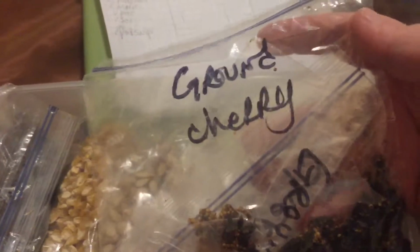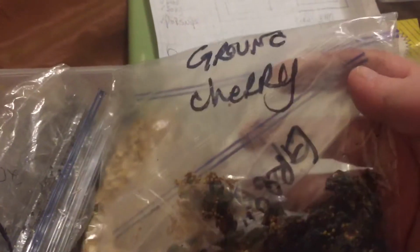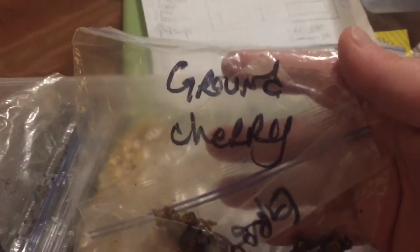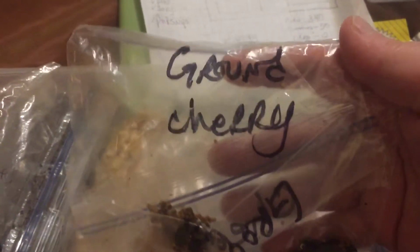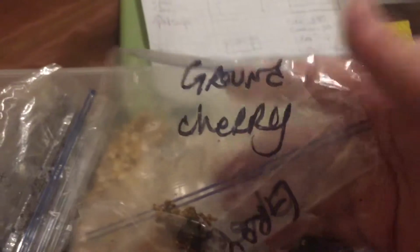Got sweet banana peppers. What do we got? Ground cherries. Oh, another favorite of ours. We do this for jams. We pick them and just eat them like candy. I dry them. There's a bunch of them in here. We grew these. Now, I will give you a little bad thing about these: the only way they're ripe is when they fall on the ground. When they fall on the ground, that means they're ripe, and you pick them up off the ground. You never pick them off of the actual plant.